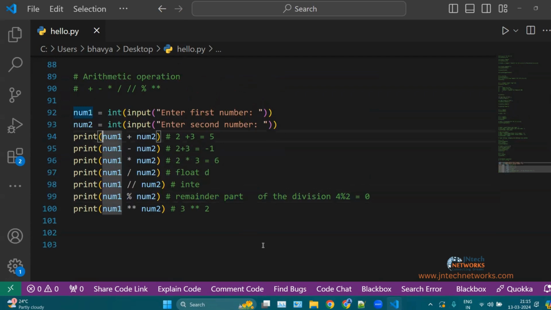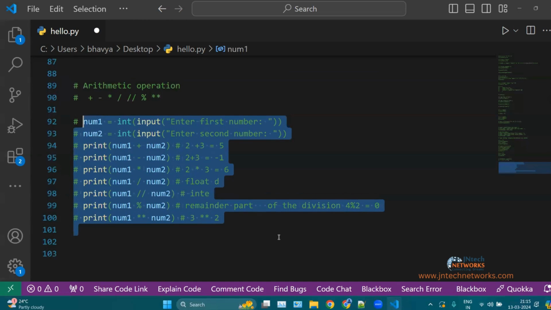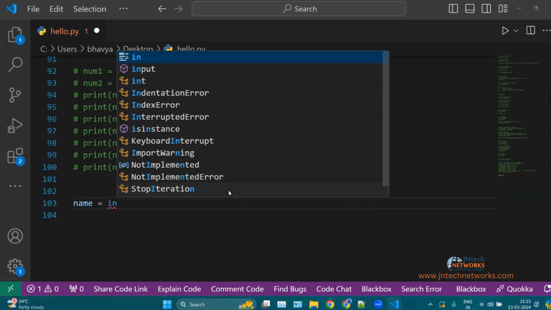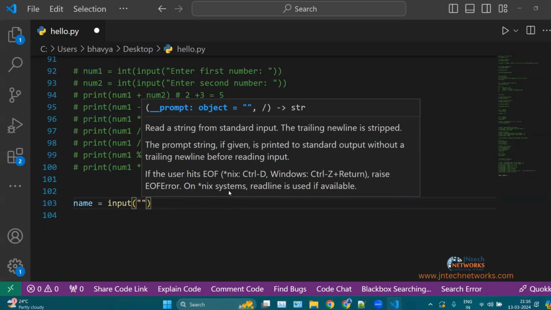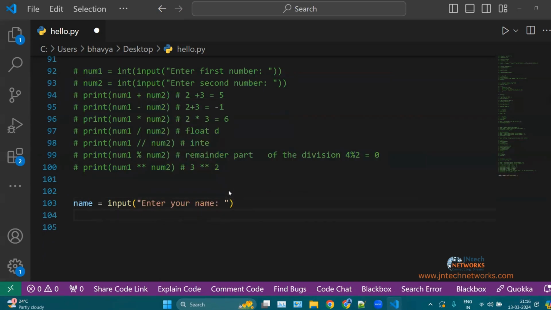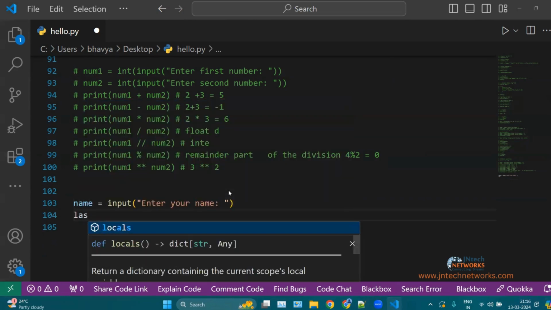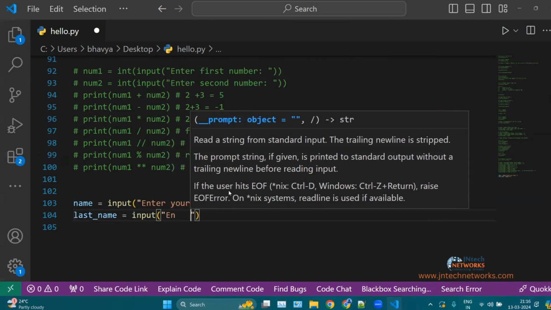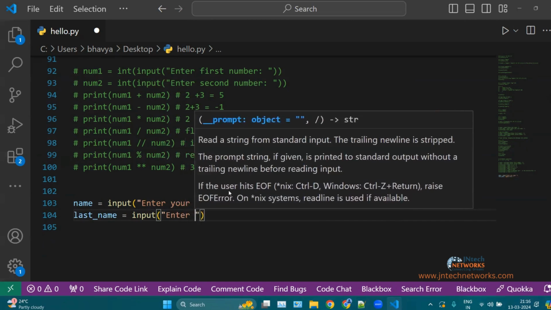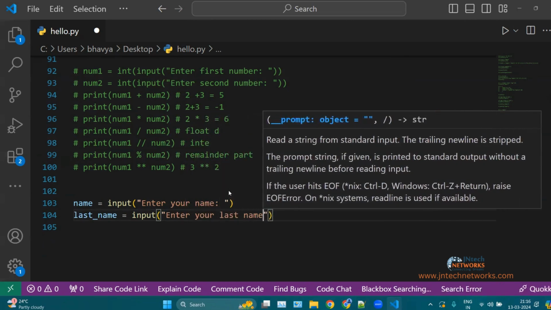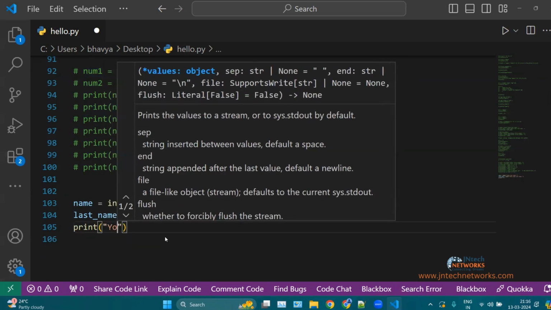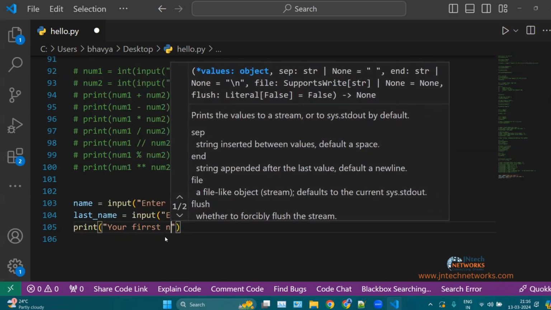Even you can mention any of your text here. For example, if we are taking name equal input, enter your name, and same as, here you can print your first name is.